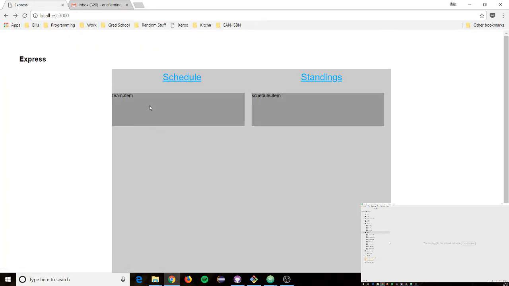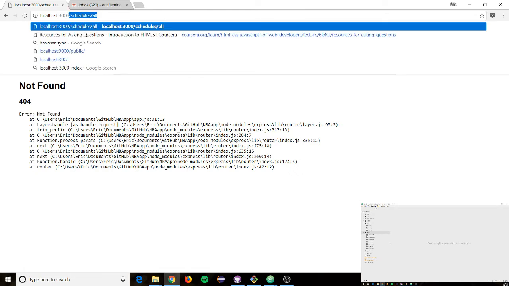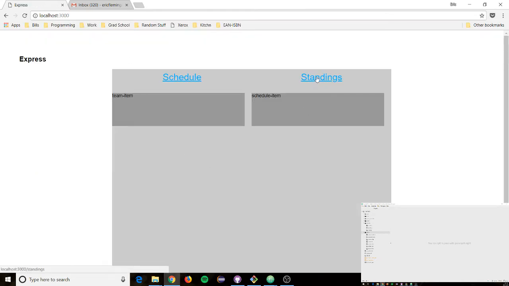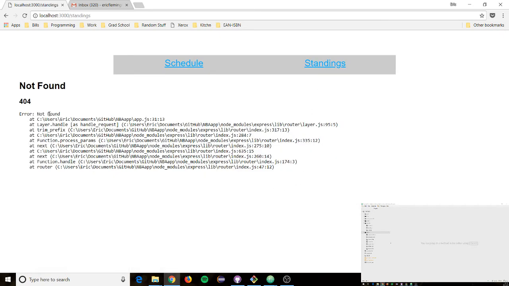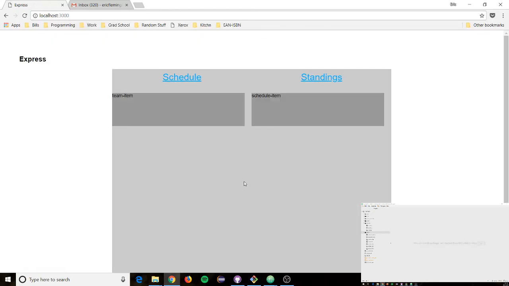And here's what it looks like. So imagine I'd have a bunch of teams here and a bunch of teams here. When I click on schedule, this would tell me all of the teams' schedule in the league, but I get this crashing error that I couldn't find this page. So let's just go back to 3000. Or if I want to know the standings in the league, like which team has the best record, I'd click on this. Again, it's not really up to date, so it doesn't find exactly what I want. It seems as though all I have programmed is the 3000 page.